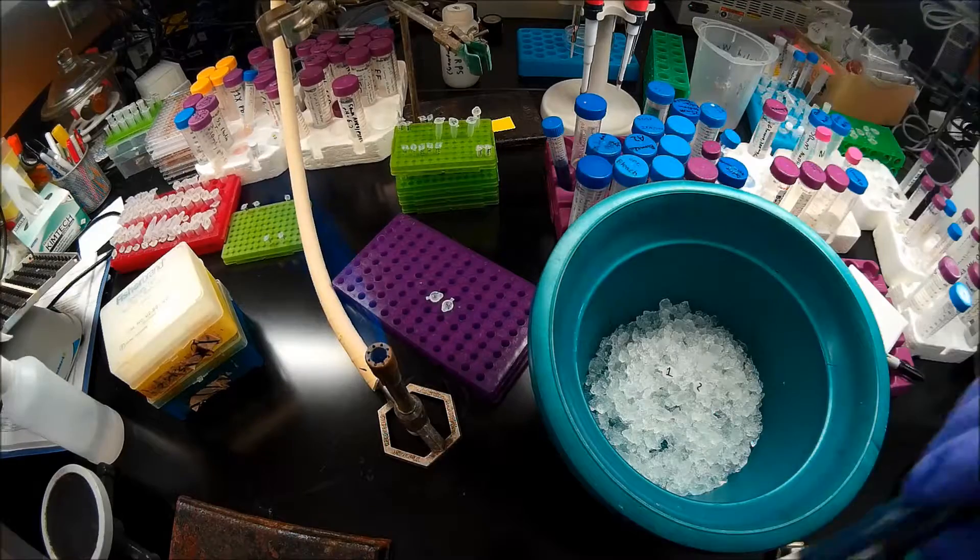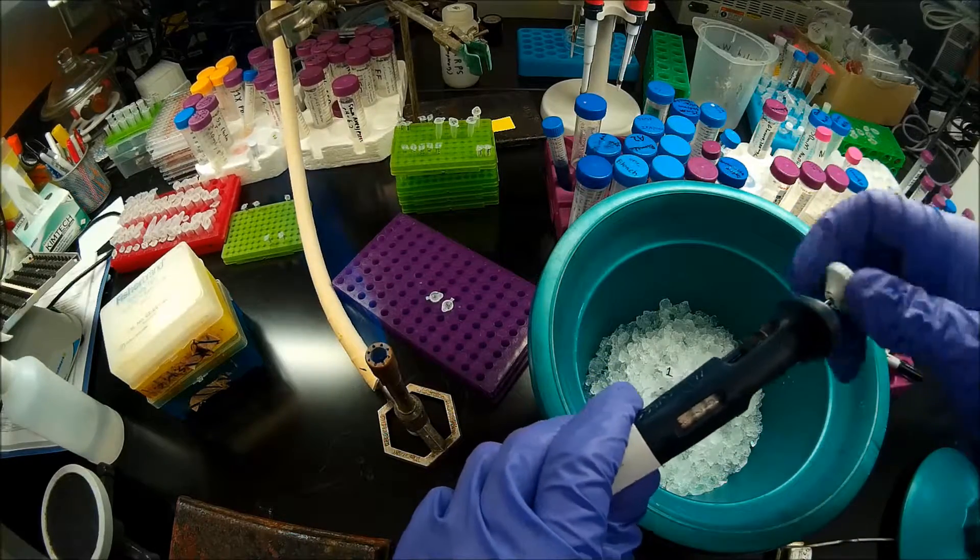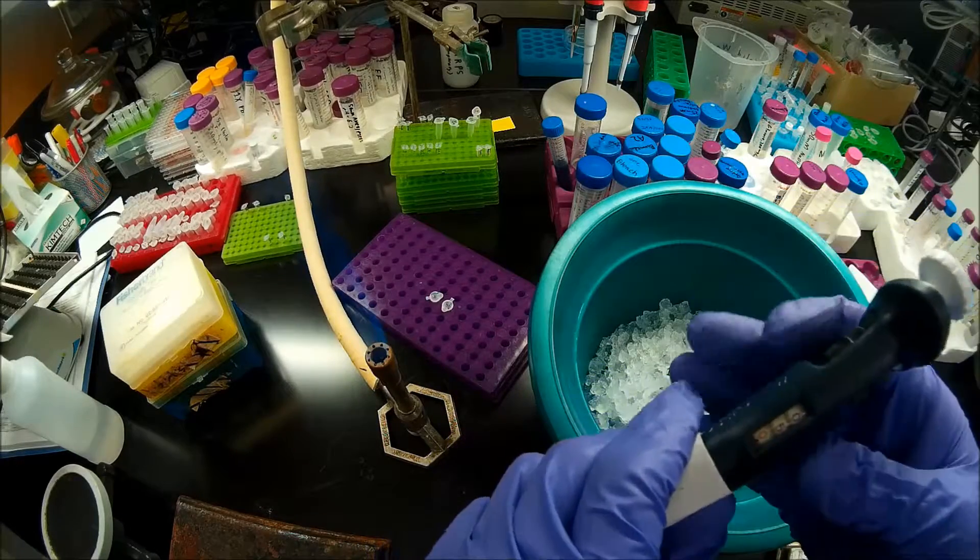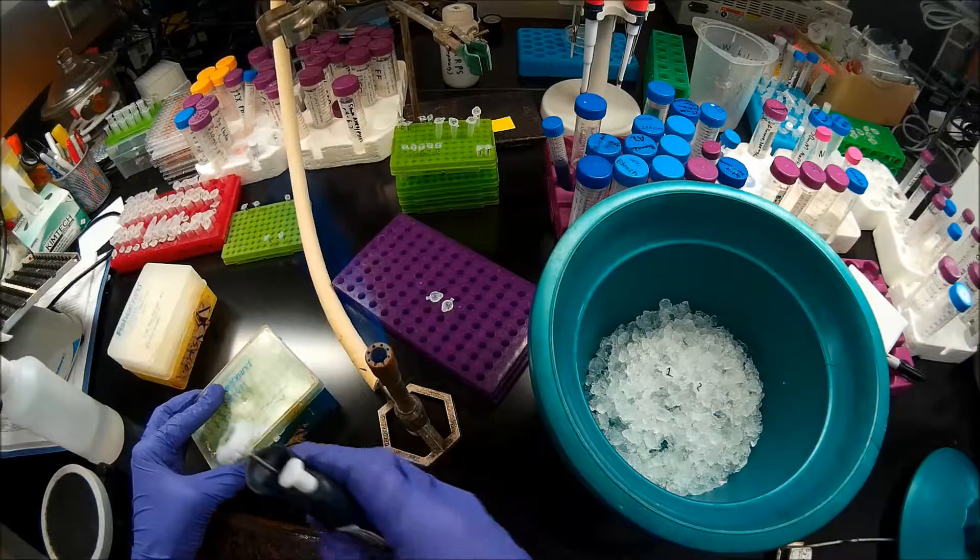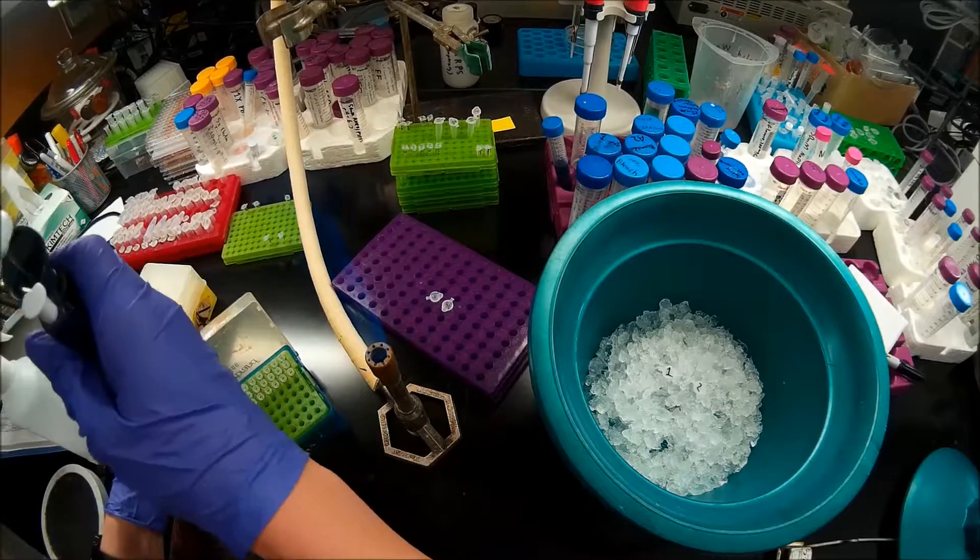I'm going to grab my 10 microliter pipette. And because I'm doing a ligation mixture, I'm going to add 5 microliters of the ligation mixture to each competent cell aliquot. This is really the only part in the procedure where it would differ if I was transforming the whole plasmid.